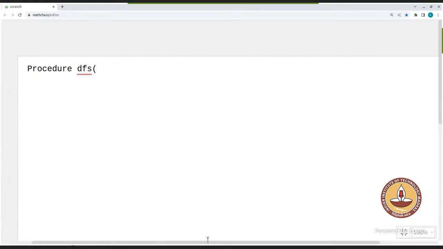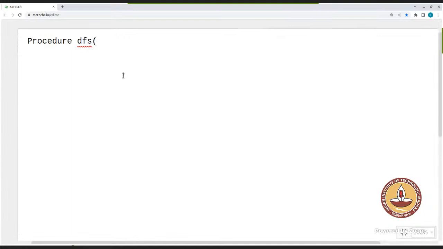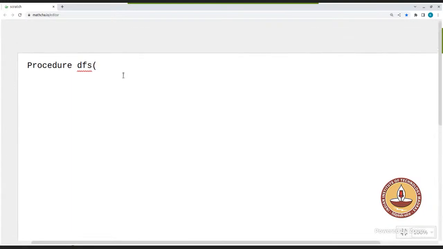Maybe this is also a good exercise to see how code is written from scratch. Let's write this code from scratch. Now you have a procedure DFS. I pass the graph first, then I pass visited, the visited dictionary, and then I pass the node. Then somewhere below I end DFS. In between this, I need to write my code.